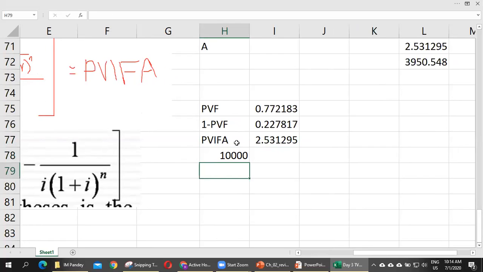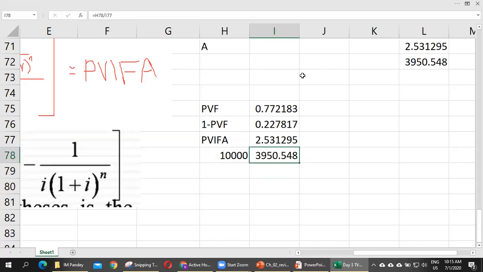Now we know that present value is 10,000. We have to settle 10,000 in 3 years, in 3 installments. So the question is how much we have to pay every year. How do we calculate the installment? 10,000 divided by PVIFA, so every year he should pay 3,950. This is the way. Sometimes we call it loan amortization. Have you heard about loan amortization? Leasing payments.